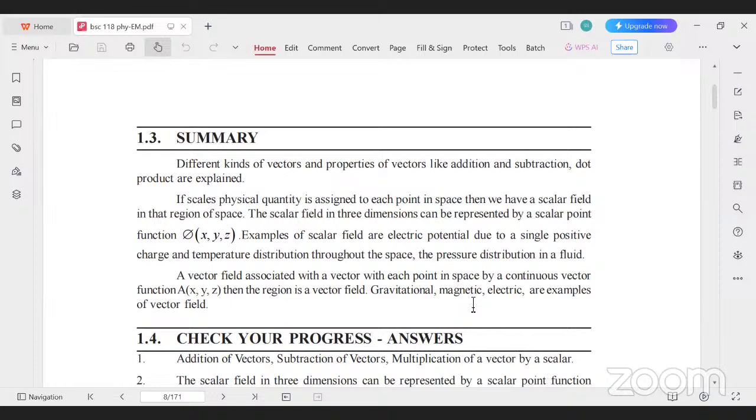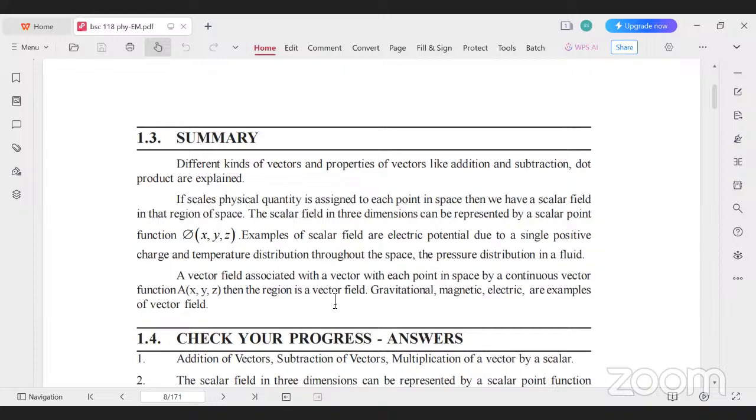So how are we fixing the charge in this tube light, this much flow of the light? In small tube lights, how are we fixing it, how are we calculating? Because of the one single electron flow of the current, if we calculate that, we are able to fix it for the size of the tubes. So these are the fundamental basics of the flow of charge where we are taking X, Y, Z directions of the phi. Examples of scalar fields are electric potentials with positive charge, temperature distribution throughout the space, and pressure distribution in a fluid.